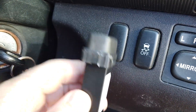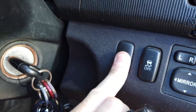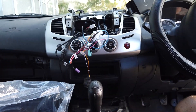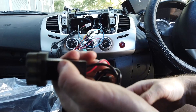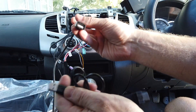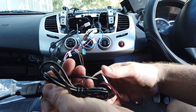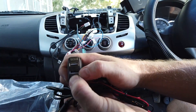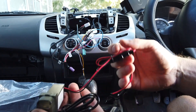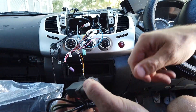We include the dual USB in the kit. On this car there's a spare spot here so we're going to mount it there. There are two cords — one plugs into the USB we ran down, giving you a tidy USB access point to the head unit. The other is Quick Charge 3.0 which needs accessory power and ground.